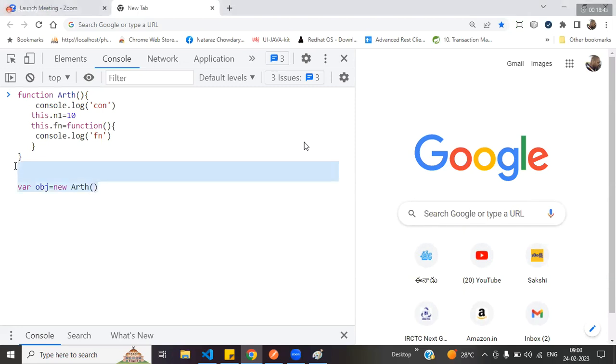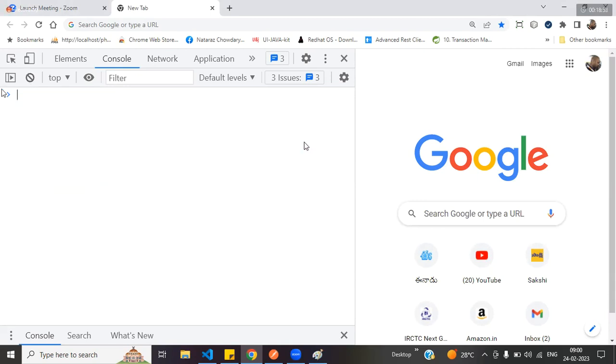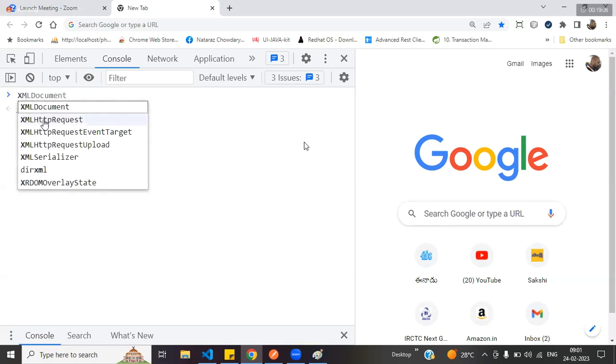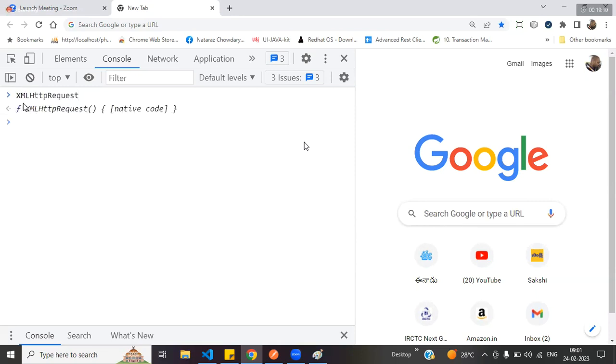Sir, when can we use a function class and when can we use the class keyword? If you want to use ES6 concepts, then you can go with the class keyword. But before ES6, all classes were functional classes only. Whatever code JavaScript people wrote, they wrote as functional classes.